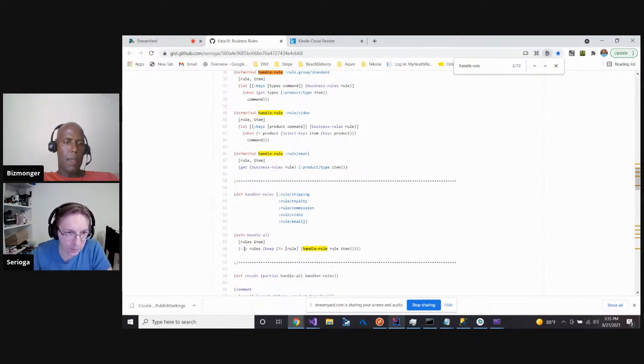This is applicable for only the first or the last argument of a function, right? If you have a function with three parameters, this will basically take the last parameter and make it the first one that you can apply.